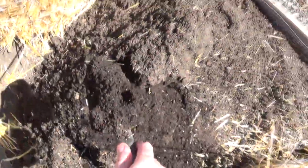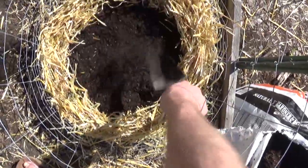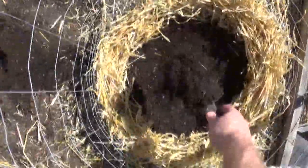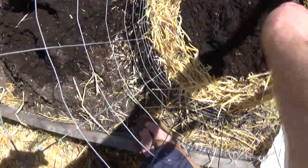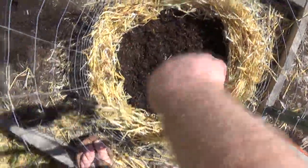And then, after you got your compost, some people just use compost, but I think for the sake of having a more rounded soil mixture, I'm just going to add regular good soil. So it's kind of an additional layer, just about the same thickness. And then more compost, so you get a nice sandwich going on. It's going to provide optimal nutrition for the potatoes.